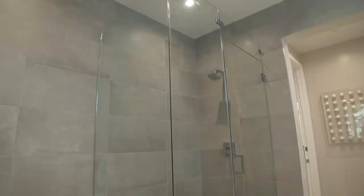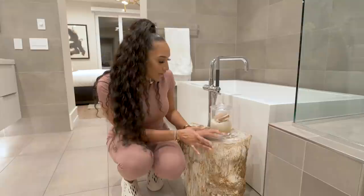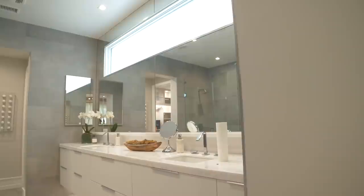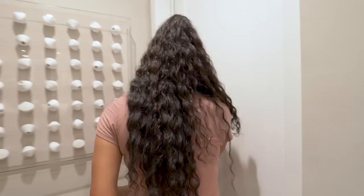We have a bathtub here that my kids enjoyed more than their own. Then our shower, and this beautiful wood piece — it weighs like 300 pounds and we've had it since we lived in Detroit many years ago. We kept it because it's such a solid piece. The new owner is going to absolutely love it — it adds nice texture with all of the clean lines. Under the sinks we have tons of storage with little containers. I'm an organization freak. Here is our master toilet and of course the master closet.